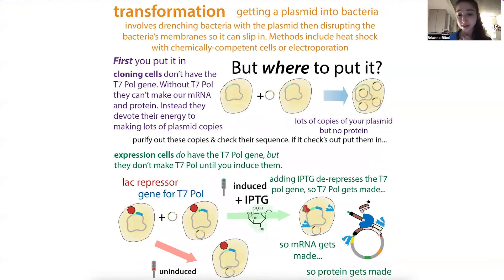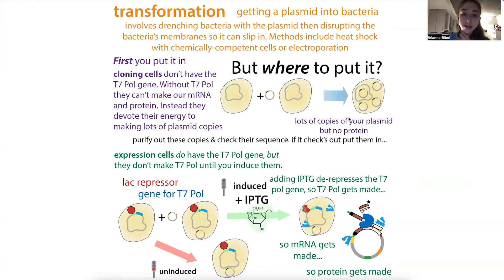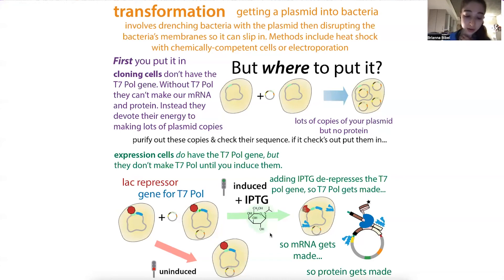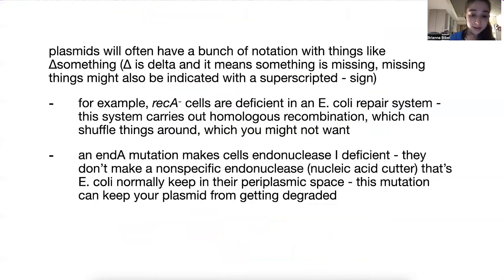This brings back the idea that the cells matter, not just the plasmids. For example, when doing cloning for a protein you want to express with a T7 promoter, initially we stick it into cells that don't even know to make T7 — like DH5α for the cloning step. Then we transfer it into something like BL21(DE3), which has the DE3 that has the instructions for making T7. This way we're not making our protein until we actually want it. It's the plasmid and the host cell together that matters.